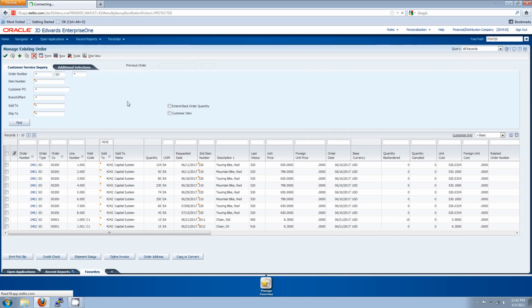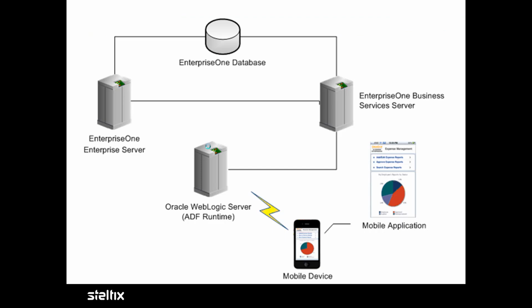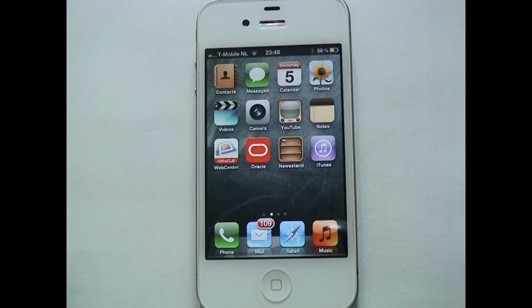All right, the next big thing is mobile. I'm also very excited about those new features. The full EnterpriseOne user interface was already supported on the iPad, but now Oracle created web applications specifically for the iPhone, BlackBerry and Android-based phones. The mobile website is based on Oracle ADF application development framework that connects to EnterpriseOne by using web services. I'm going to do this demo from my iPhone, but it's also supported on the BlackBerry and Android-based phones. I'm most impressed by the mobile sales, so that's what I'm going to show you right now.